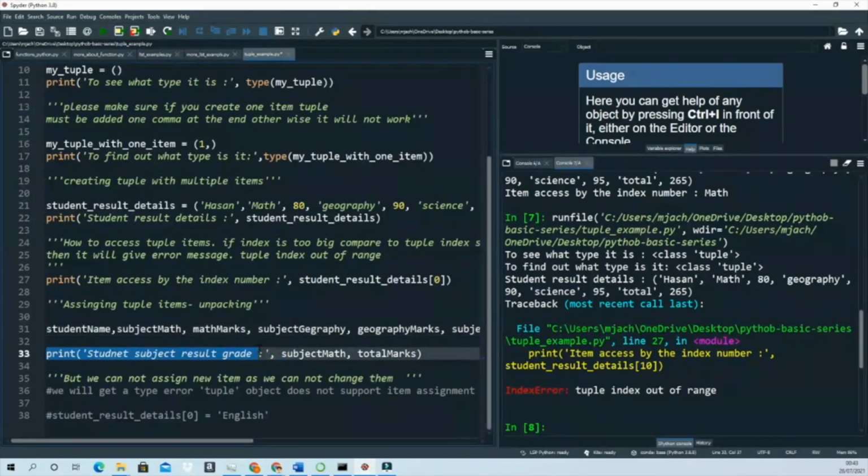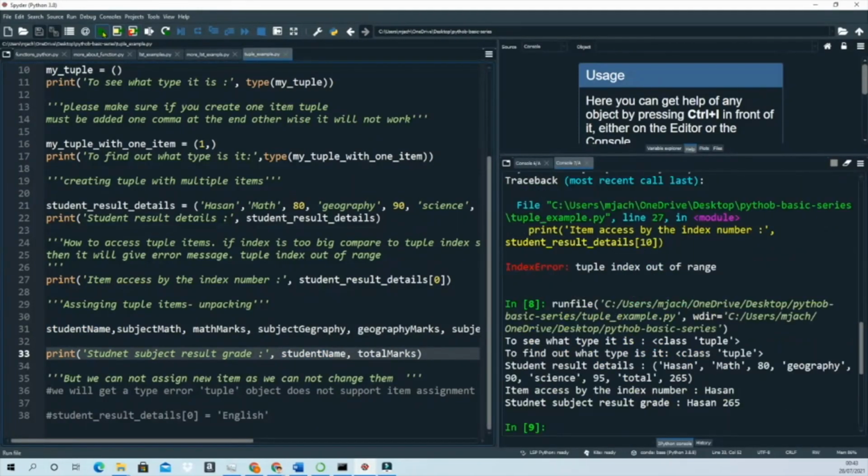And if I want to print out specific items, let's say I put the student name, copy this, and then copy this, and if I run this, you can see the top one, the first one, the item accessed by the index number, Hassan. Student subject result is the name.